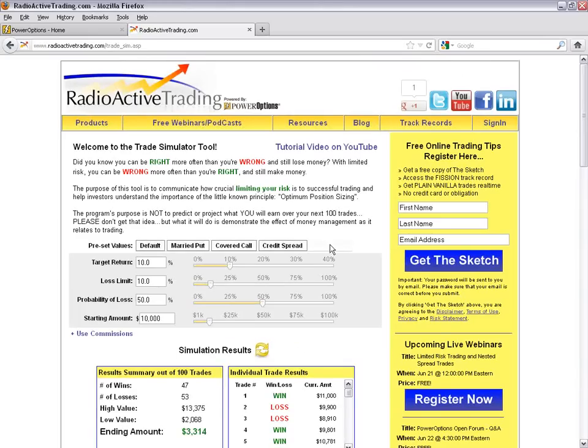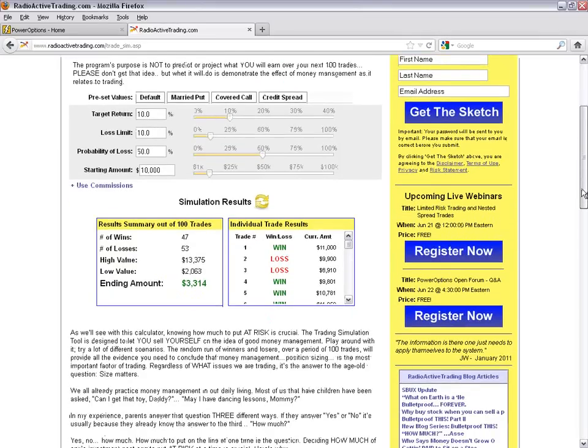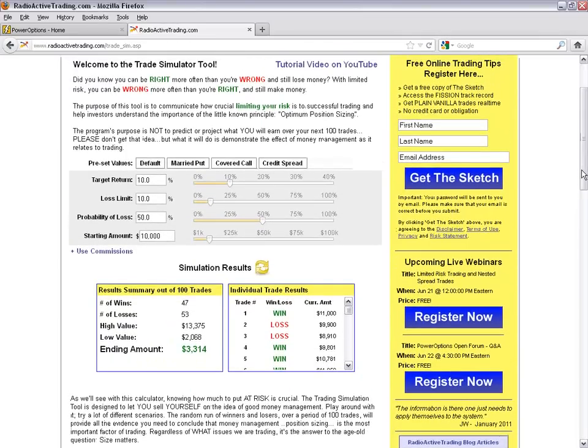Now the Trade Simulator tool, this is not a projection of what your track record is going to be. In other words, what we're going to show here today is not me telling you this is what's going to happen in your portfolio and you'll have success in this fashion. This is a simulation of a trading record. In other words, let's think about if you entered into any strategy. You have a target goal for that strategy, whether it's a 30-day or 60-day time period. You have a target return. You have ahead of time what you've mapped out of what you're willing to lose on the position, and then you probably have an expected probability of loss.